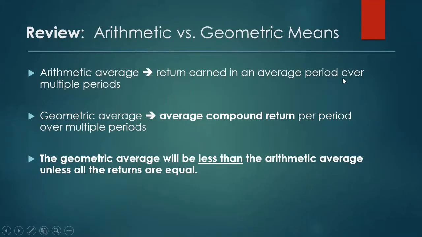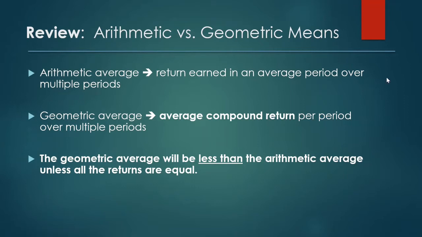Before we go further on the definition of CAGR, it's important to know that CAGR is a geometric average measure. Recall that there are two different return measures in computing annual returns. The first one is the arithmetic average, where you just sum up all the annual returns and then divide that by the number of years. The second one is the geometric average. Unlike the arithmetic average, the geometric average takes into account the compounding effect of your investment. It's important to remember that all things equal, the geometric average will be less than the arithmetic average unless all the yearly returns are equal.